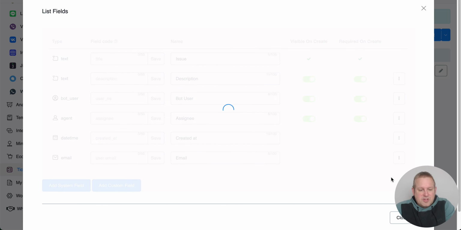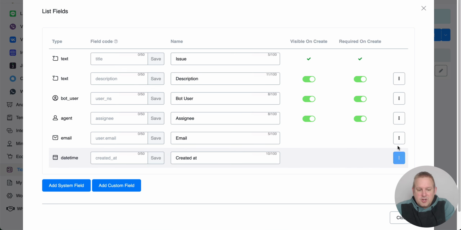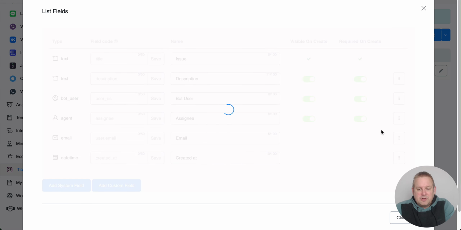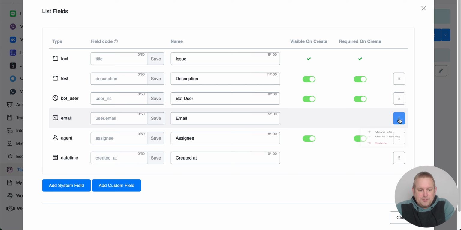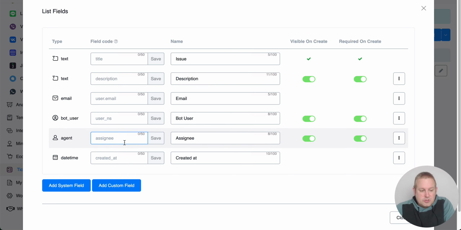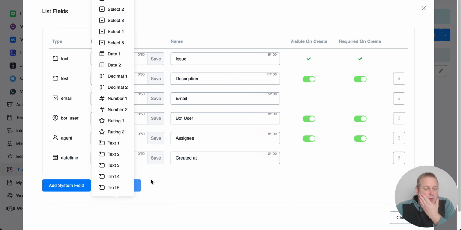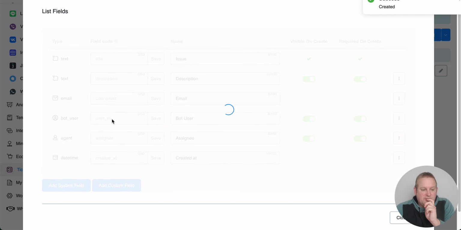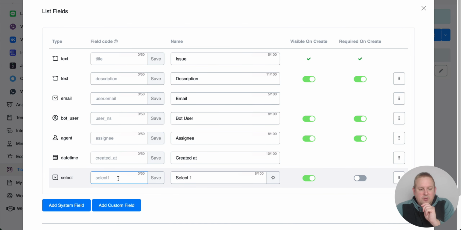And again, we can move this up to the desired location. We can just move it like this really, really easily. So the top few input fields will be the user input fields, and then we will have some system fields. I think that's good to go. Oh, no, I want to have a select field. And the select field here will be, let's see, how are we going to call this?